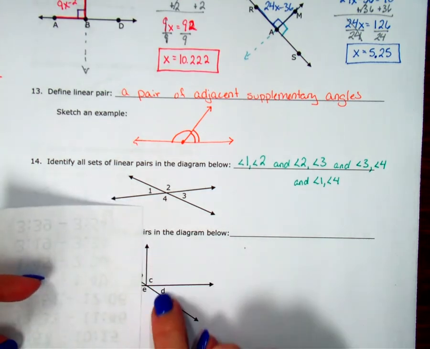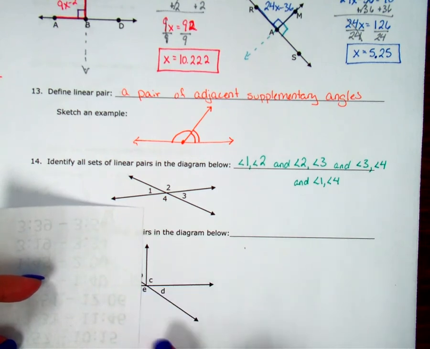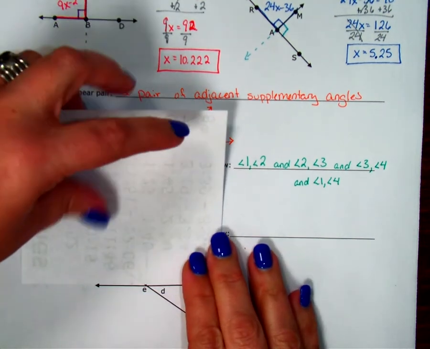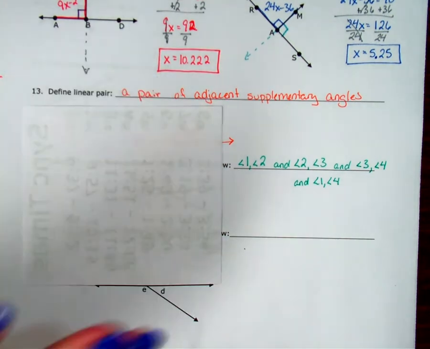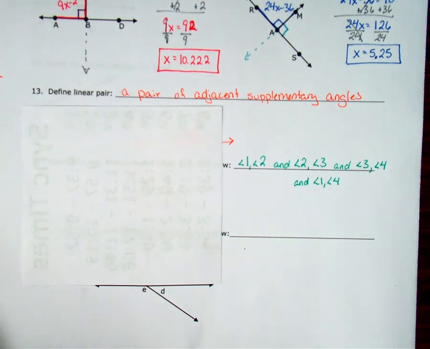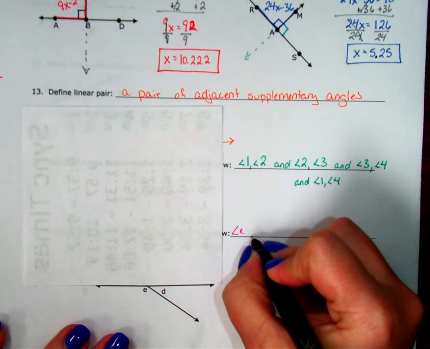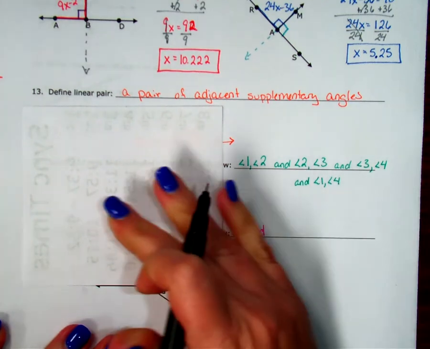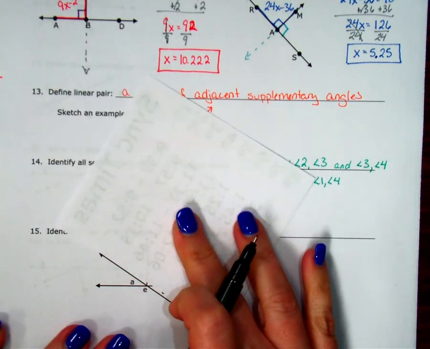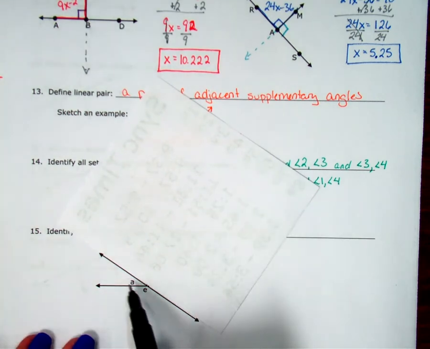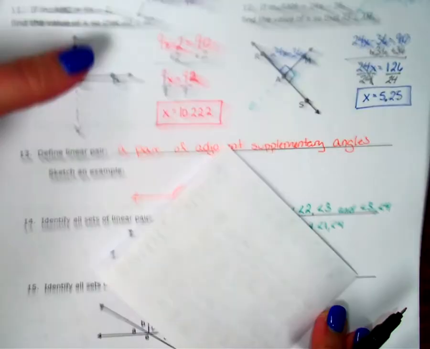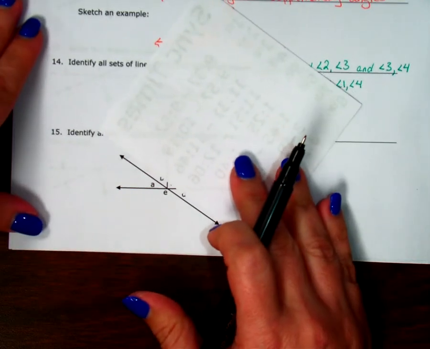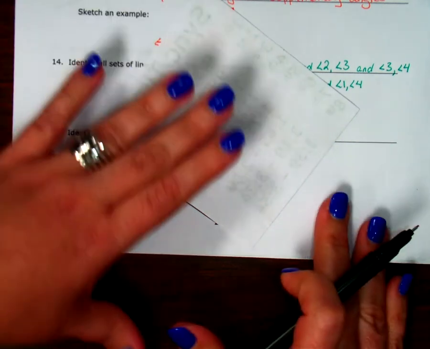So I'm going to rotate around. Now this is not a line, right? Because it doesn't keep going underneath there. All right, so then I keep rotating. Oh, look. E and D are 2 angles that make a line. So I can say angle E and angle D. Okay, and then if I rotate again, look here, angle A and angle E make a line. So I can use angle A and angle E.